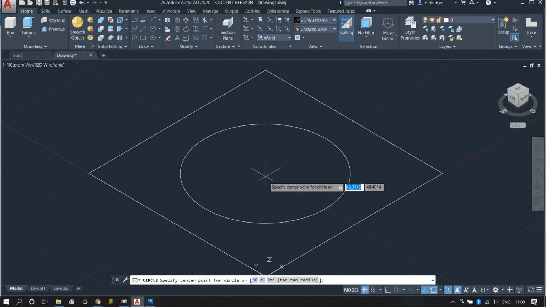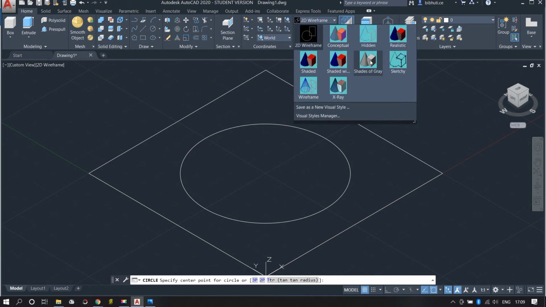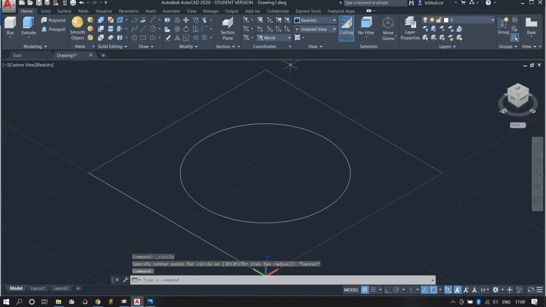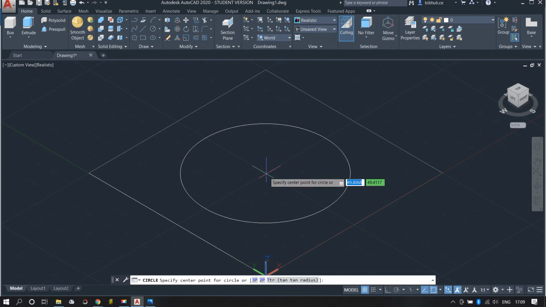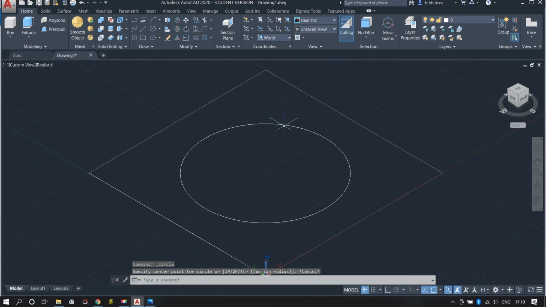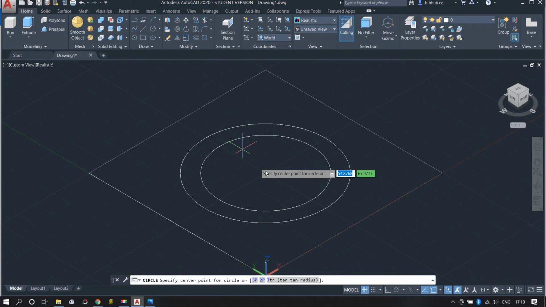It will be a problem in the rest of the drawings. Still not showing. Anyway, 26 and then another circle, this one.